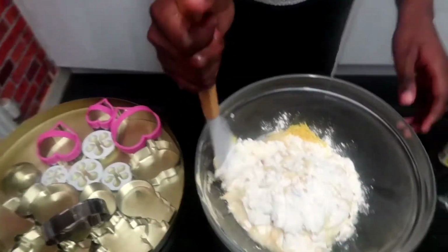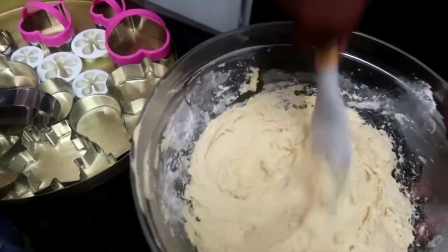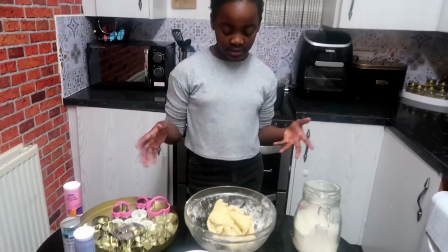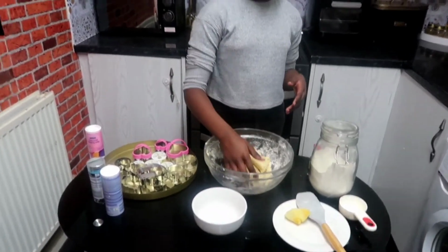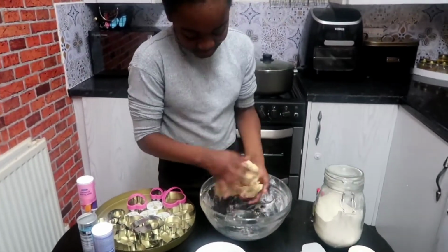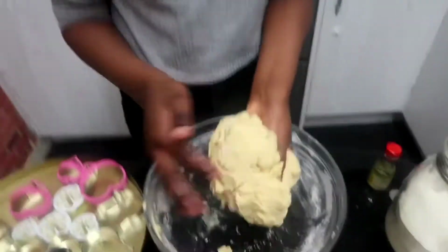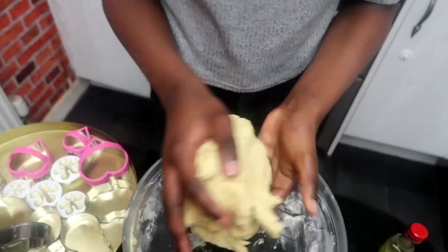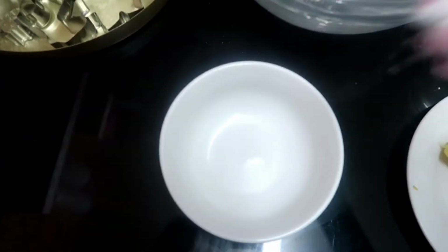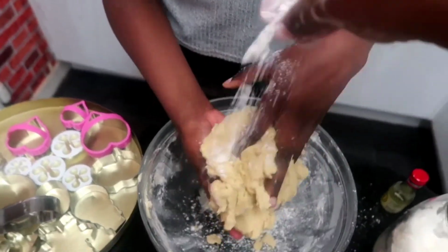Go on, mix. So, are we done now mixing the bowl? So what do we need to do? The same thing that we did previously. Use our hand. You get the batter out of the mixing bowl. While she's doing it, Mommy's going to sprinkle a little bit of flour. And then, as previously, I'm going to sprinkle a little bit of flour in here. Mixing it with the hand.